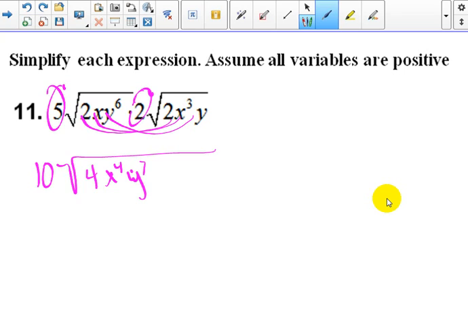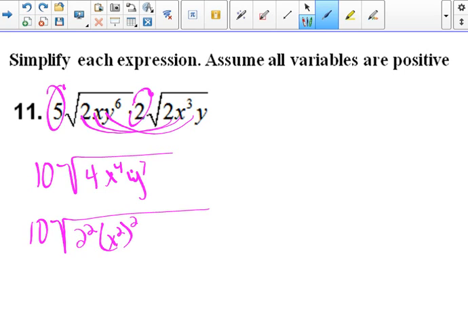Okay? Now our next step is to break it up in factors of powers that match our index of 2. So our next step, we're going to have that 10 still, square root of, and this is going to be a 2 squared, and x squared squared, and this is going to be like y to the 6th times y, and we can rewrite y to the 6th as y cubed squared. So I'll just do that here, y cubed squared.